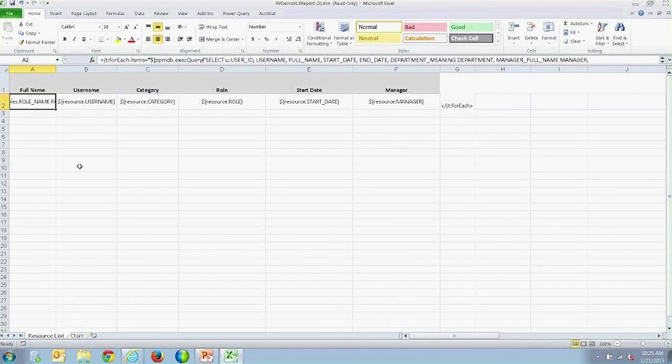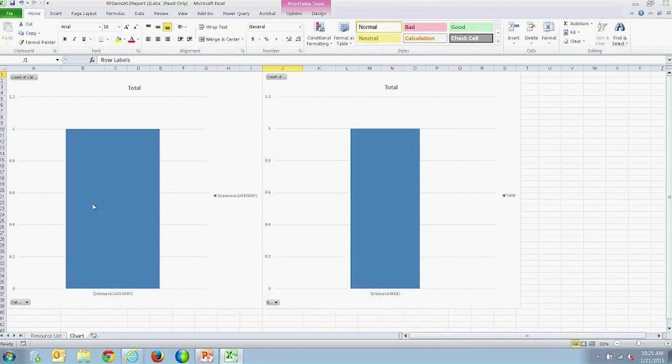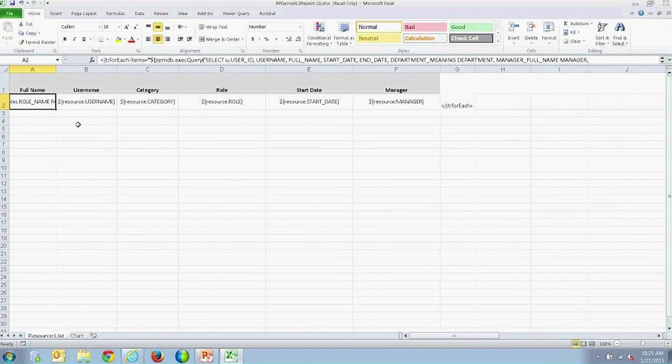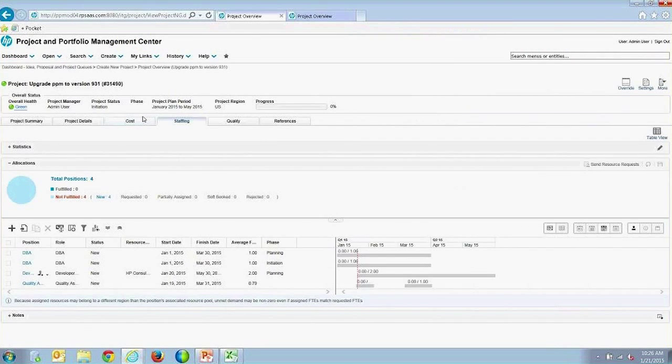This is an example of a resource list report that we created in Excel, where we're getting the full name, username, category, role, start date, and manager, and then the associated charts that we wanted to show. So you write the report in Excel and then embed it within PPM.